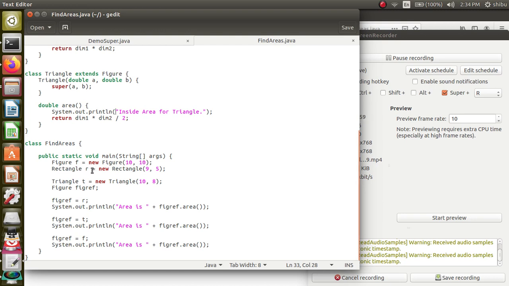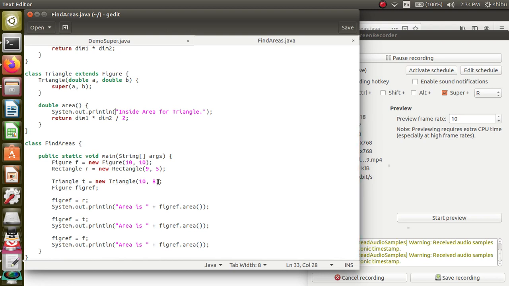Now you create a new Rectangle(9, 5), a rectangle object with dimensions 9 and 5. Again you create a Triangle object in which dim1 and dim2 are 10 and 8 respectively.